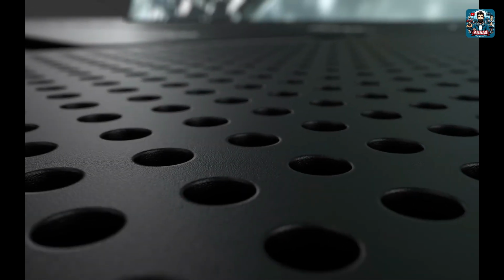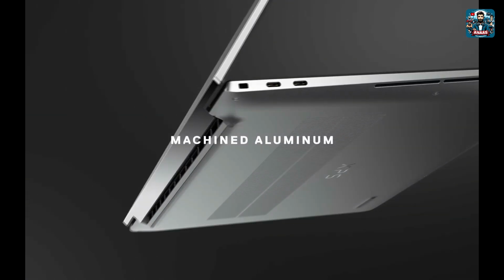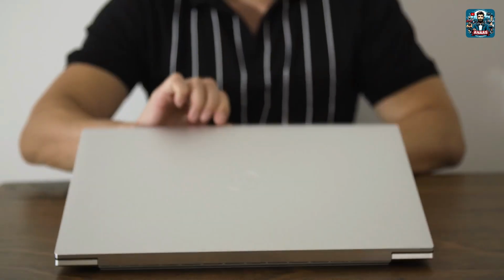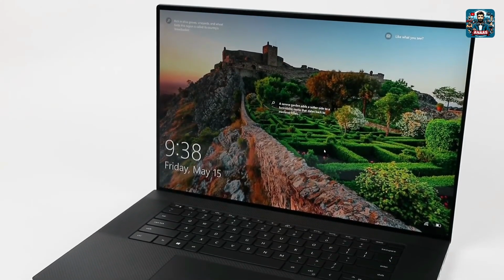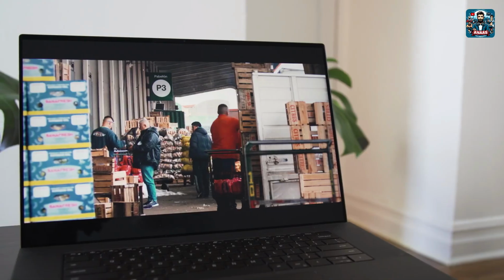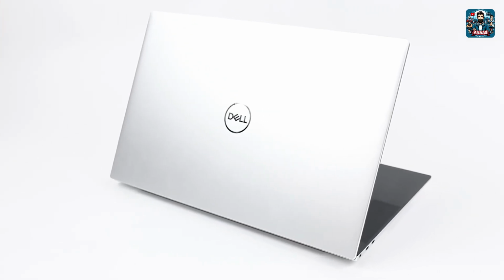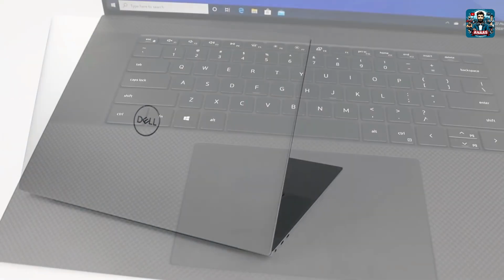While I'll go into further detail on the display below, I'll just mention for now that it has infinity-edged bezels, so they're tiny, and the upgraded UHD Plus version reviewed here also has touch capabilities. On that note, the panel feels very high quality when using the touch functionality. Port-wise, the Dell XPS 17 skews a bit more ultrabookish with just 4 Thunderbolt ports and an SD card reader. However, all the Thunderbolt ports have power delivery and DisplayPort capabilities, so you can use an adapter to plug into an external display if that monitor doesn't have USB-C inputs.